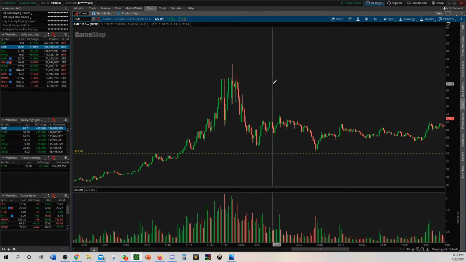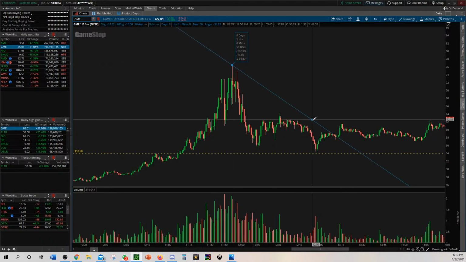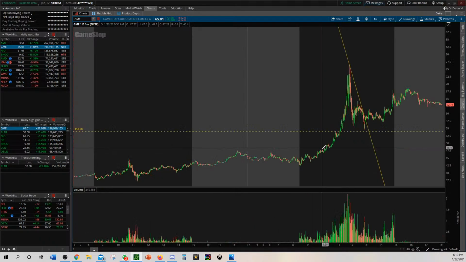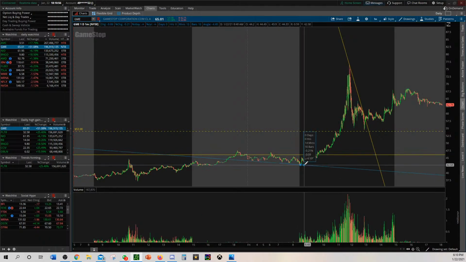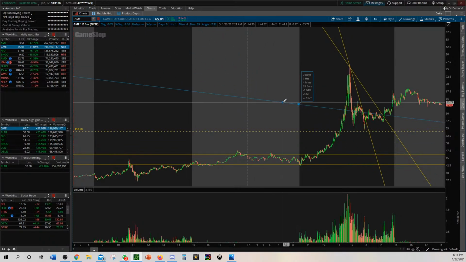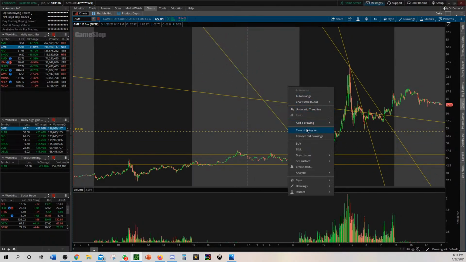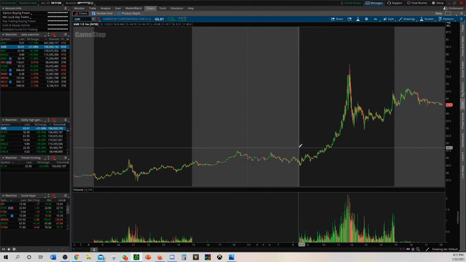And then if I want to draw a trend line, I just click my mouse wheel and I go to this trend line, and then now I can draw a trend line. I can draw a trend line anywhere. I can draw straight, or I can draw vertical, whatever I want. Okay, so that's number one. I'm gonna go to the second one.